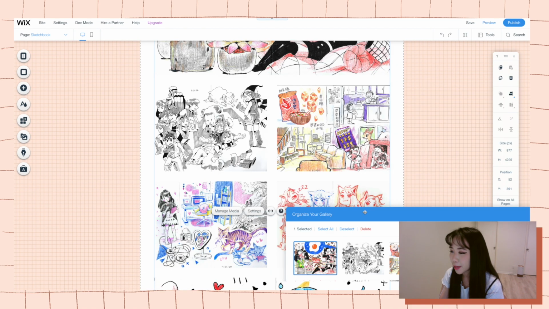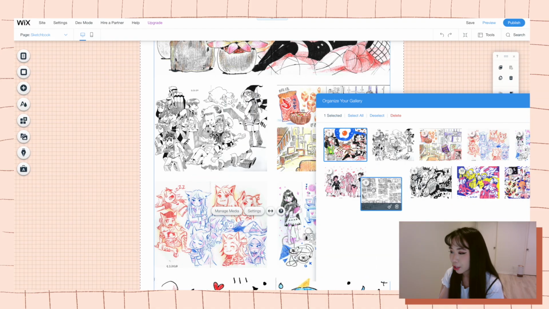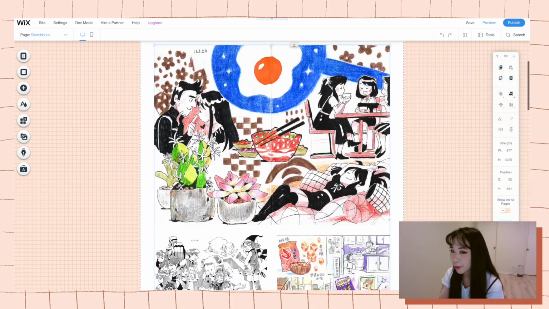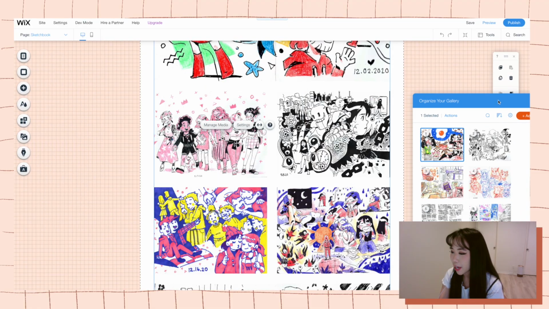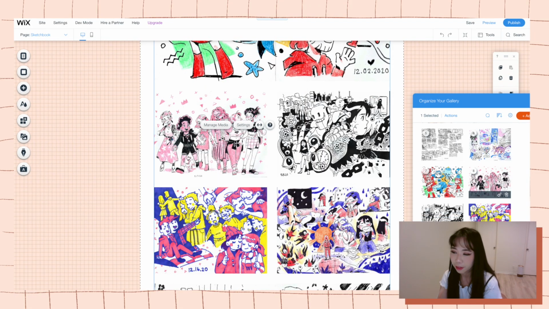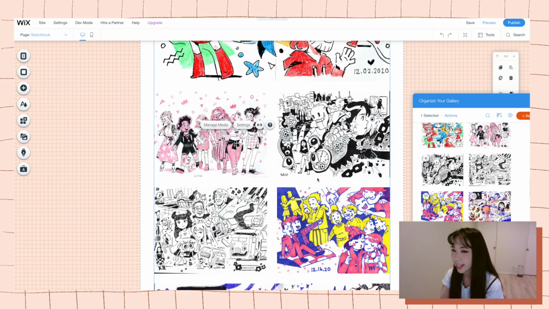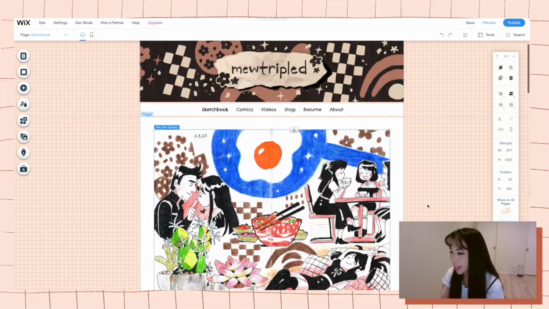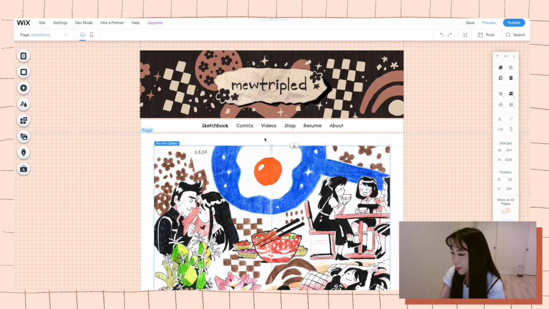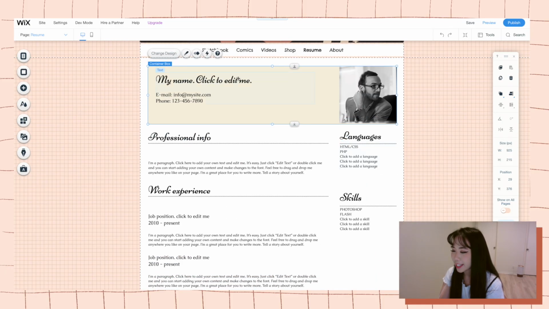It kind of reminds me of Tumblr in a way, so I pretty much organized my sketchbook pages in a way where my favorite ones will be the largest ones, and then the ones that I don't feel as strongly about, I will put them in a smaller thumbnail form, because it's not that I don't love them, it's just I feel like there's nothing about it that would require it to be as large as the other featured sketchbook pages.